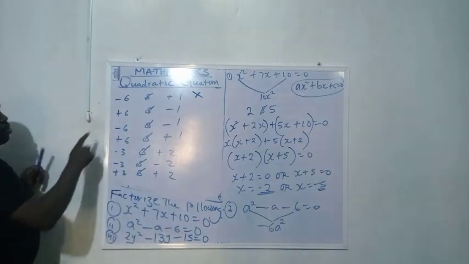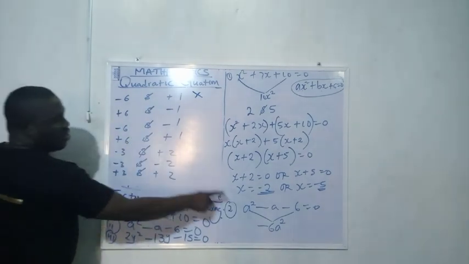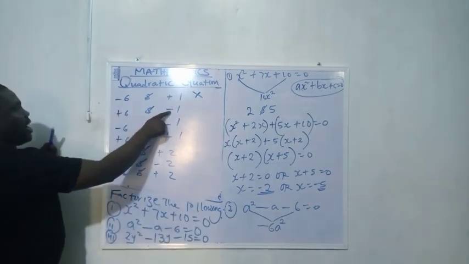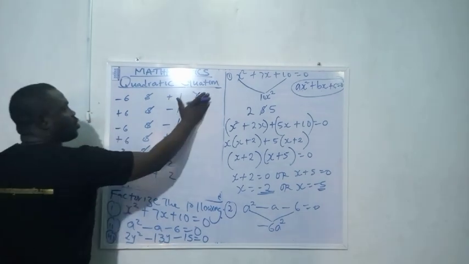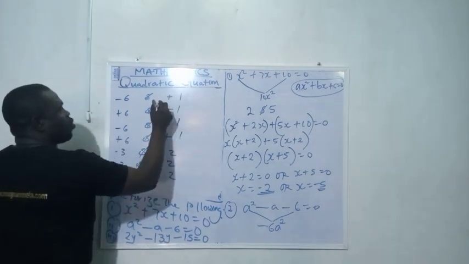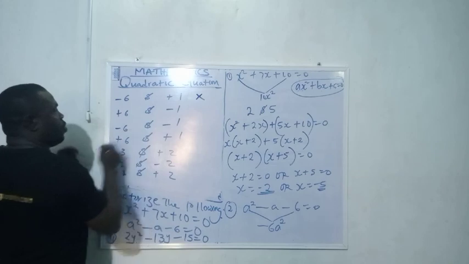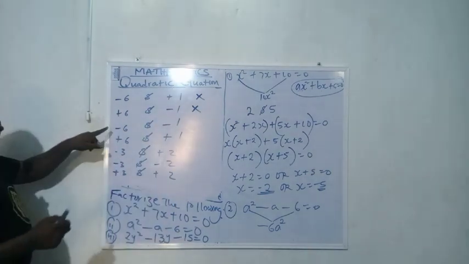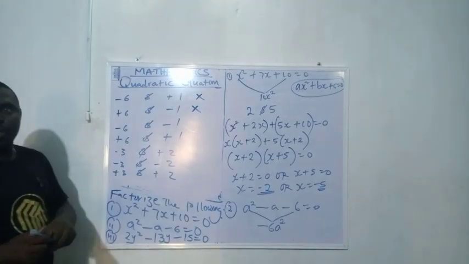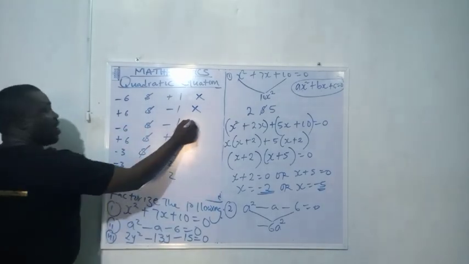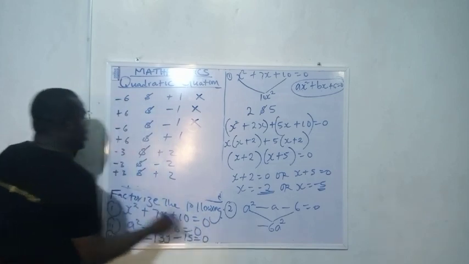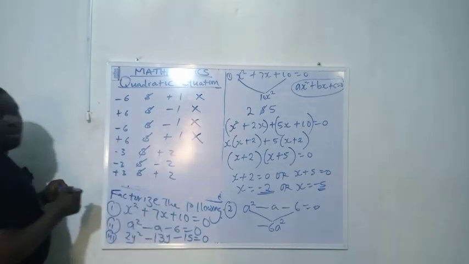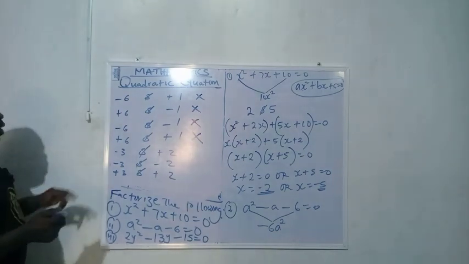Number 2, plus times minus, it satisfies it. But plus 6 minus 1, this one will give me plus 5. This does not go either. Minus times minus, that's plus. So this automatically is cancelled because we are having minus here. Plus times plus, that's plus. This automatically is cancelled. So it does not go. We go to the next one.